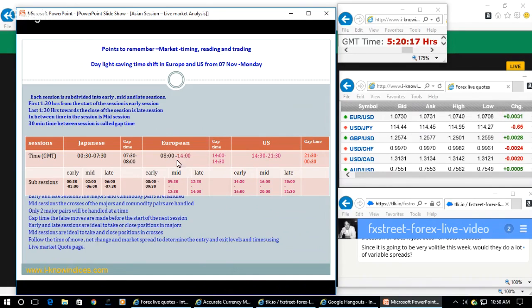Note down the time and see, okay, this is what they started in the late European session. Then in the Japanese and US sessions also, they will continue to gain the level. Mid session they may make a small dip, that is to confuse, and some people think that it is going to be a reversal, and then later find that they are trapped. After the drop they sell and then go in for a short covering when the rise happens during the late session. So follow these session-wise timings and the session-wise moves, and I can assure you 100% in all trades you will be able to earn money.